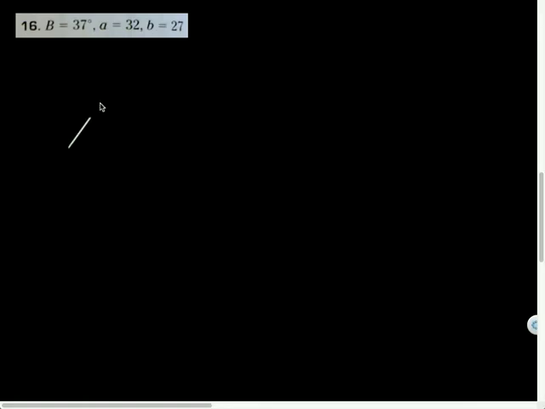So quickly draw a sketch, 37-degree angle, maybe something like this. 37 degrees for angle B, once again, so 27 is the swinging side, and 32 is the adjacent side. Now I can notice immediately that the adjacent is longer, so therefore I could conclude that it's not that two triangle situation when this is longer than this one, right? If this is too long, there's only one way it could land. So let's find the height.